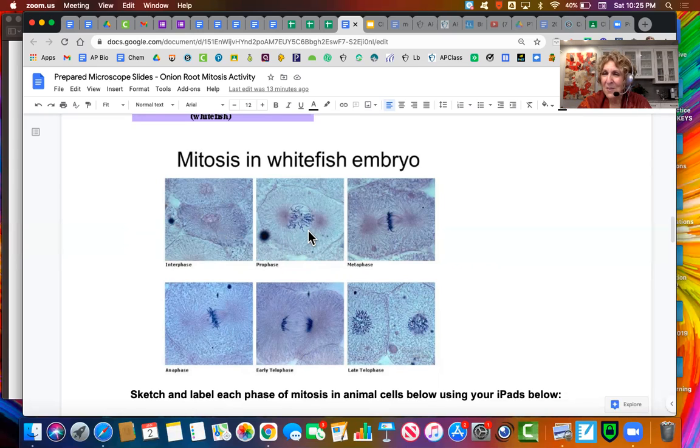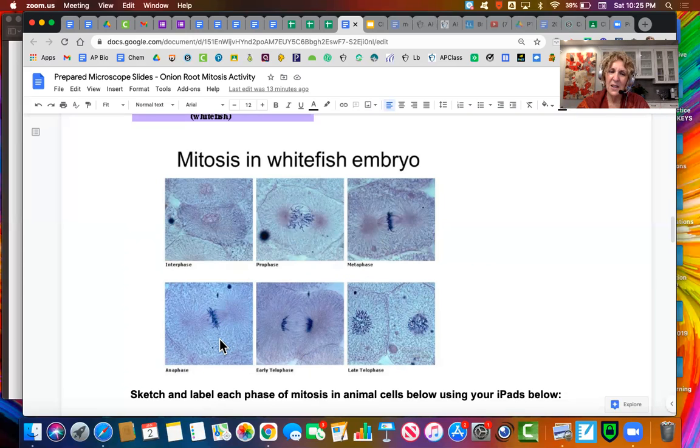Here is a cell that is in prophase. Now look at those asters, right? So that's not what's happening with the chromosomes, but those are just the spindle fibers that form that pretty pattern. Here I see the nuclear membrane disappearing and the chromosomes are now visible. They've coiled up, right? So that's prophase. Here's metaphase because the chromosomes, the dark purple things, are all lined up on the imaginary equator. There's my asters, but there's my spindle fibers that are pulling, and the nucleus is nowhere to be found.